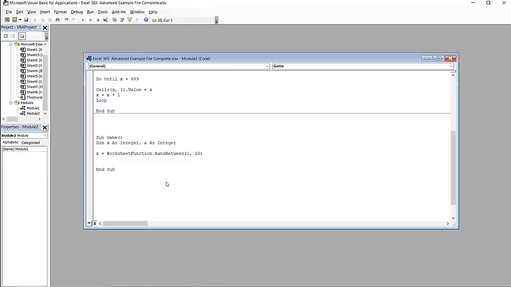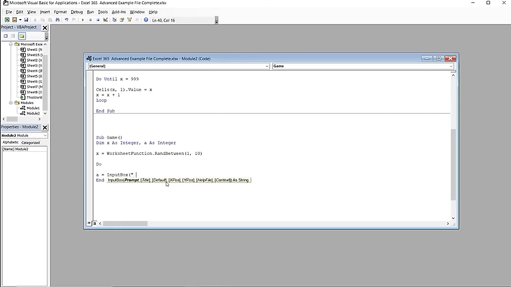Now we have to create a do loop. So we're going to do our do, and we're going to say that a is equal to an input box. Just like we did a message box in our previous section, an input box is similar, except somebody can input information into it. We're going to ask a question in this input box.